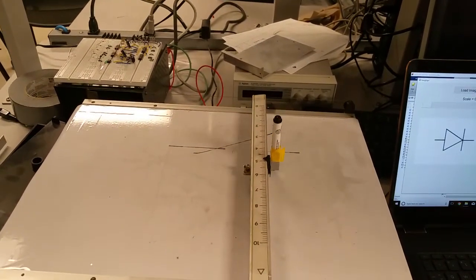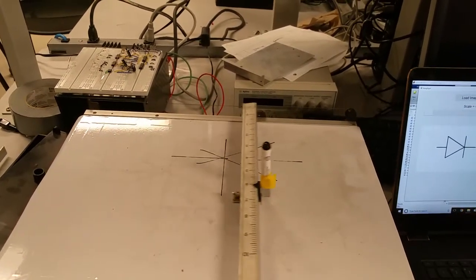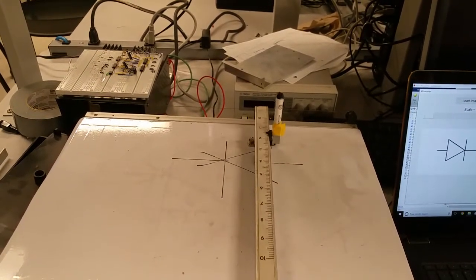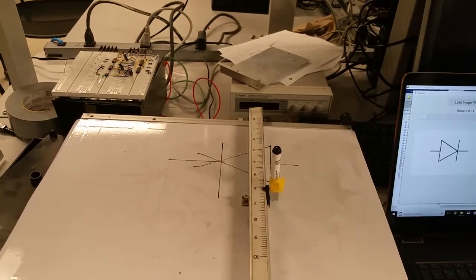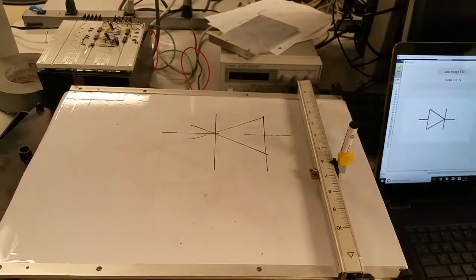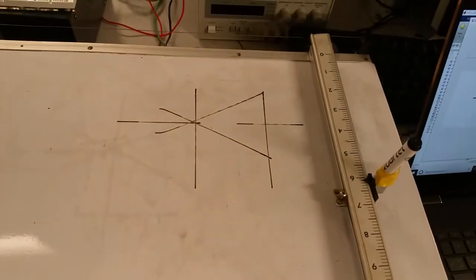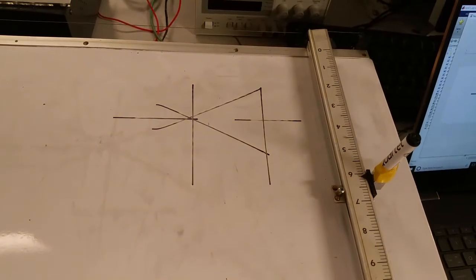Pretty fast. We actually had to keep the speed up so that we can achieve certain ratios between the motor speeds. Because of that, we can hit accurate angles between something like 10 and 80 degrees. And then, of course, horizontal and vertical lines work just fine.